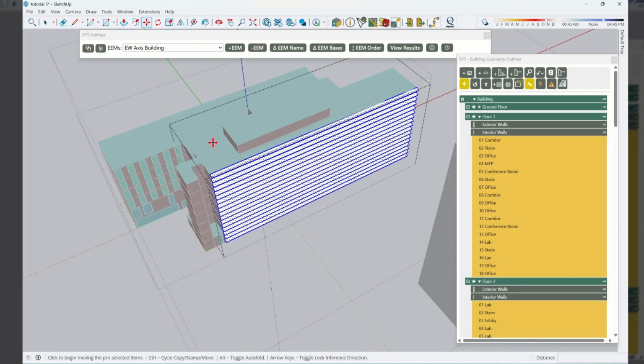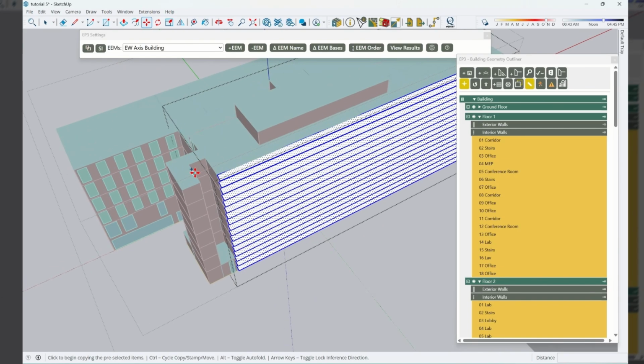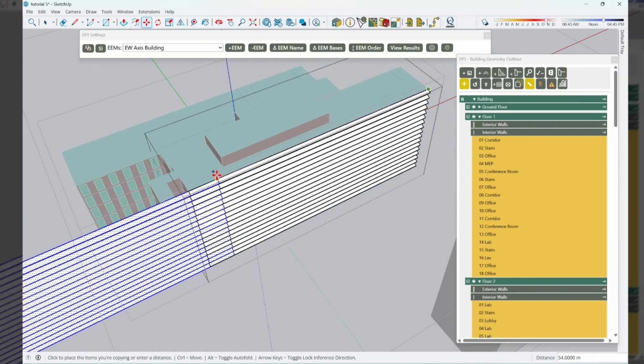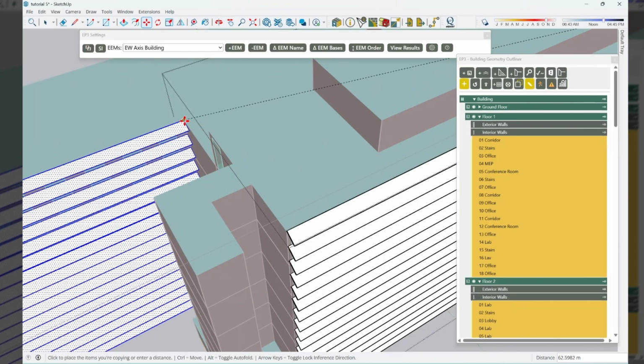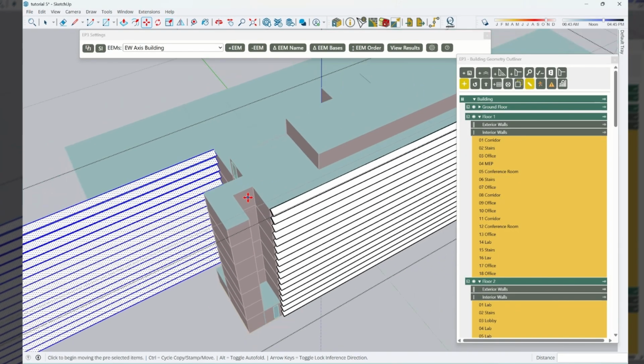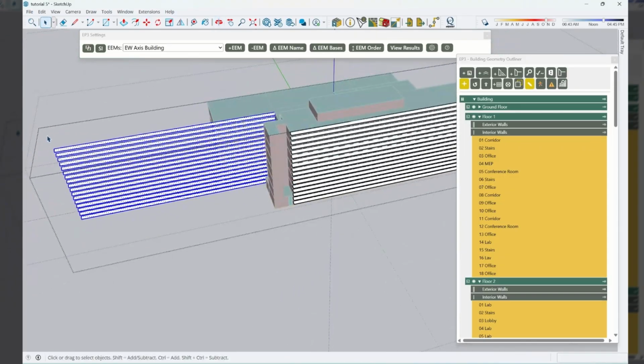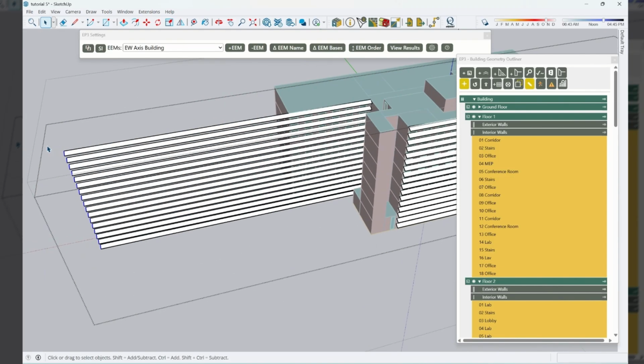So M for move tool, and then Control gives me the plus mark. I can grab a reference point. So we'll grab this point here and just align it there with that corner of the building. Now this is way too long, but if I select left to right, it will select only what I'm completely surrounding. If I did a right to left select, it would select the faces as well, which I don't want. But left to right select, I can select only those edges.